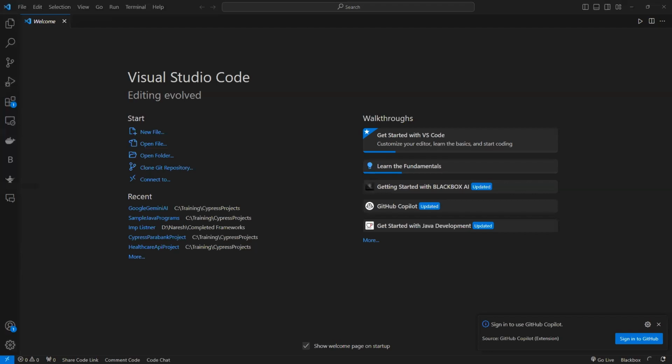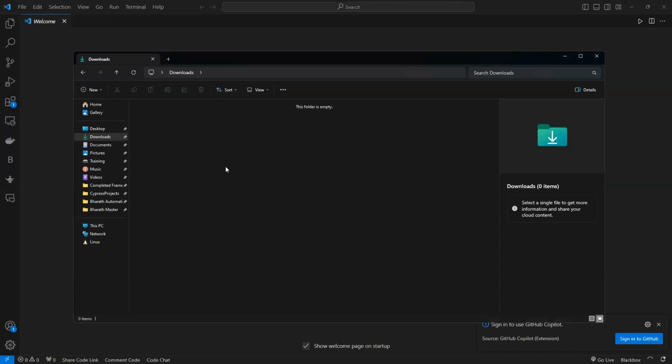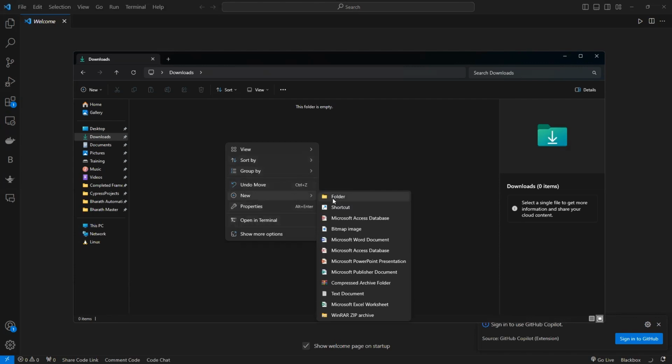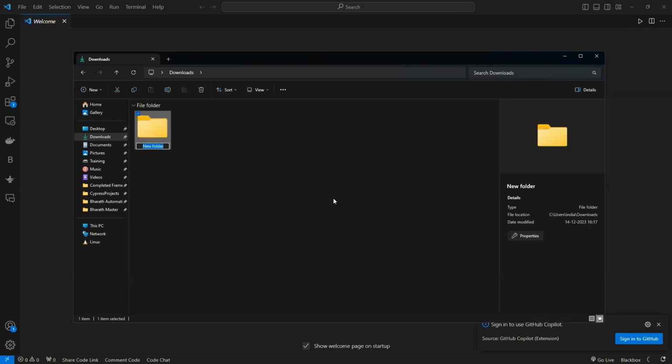I just opened the downloads folder. Within the downloads folder, I'm creating a folder named Gemini AI by Bharat Automation, just for small publicity. Okay, fine. I just created one folder.